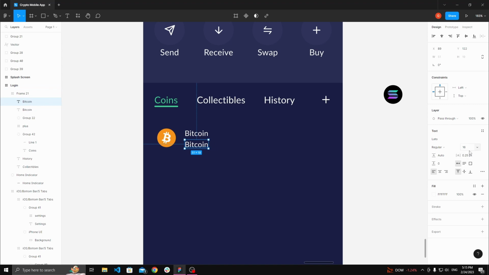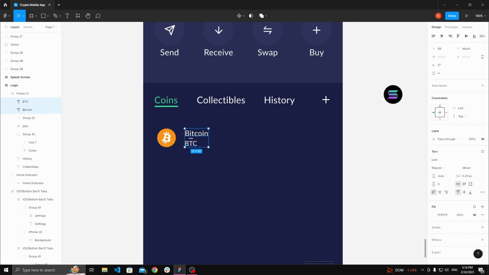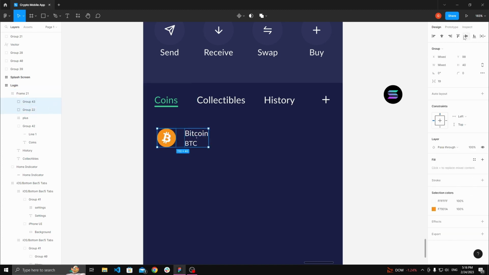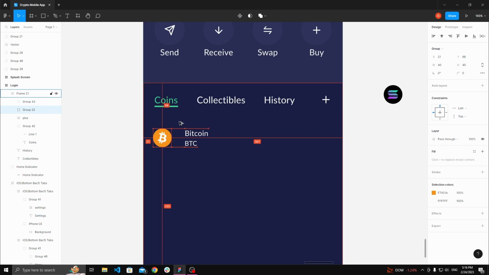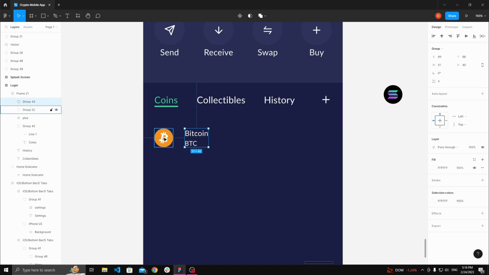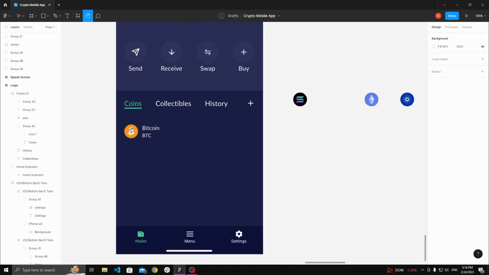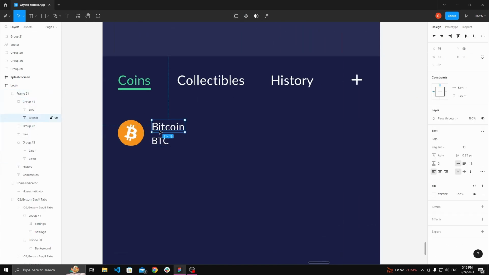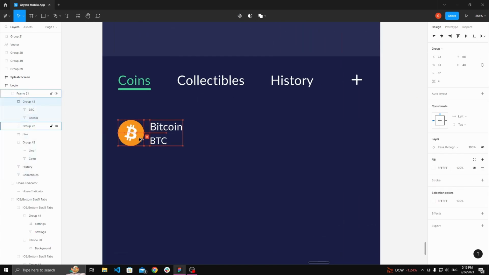Copy this. 14 pixels. BTC. Let's see right now how it looks. Group both of these. Okay, let's get 24 pixels, and the spacing between the text and the logo icon should be probably 12 or 8 pixels, but I think 8 should work better.